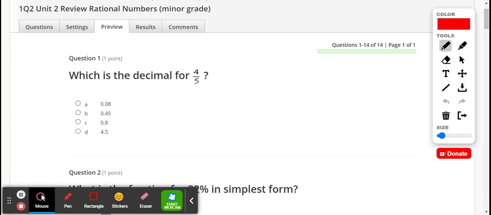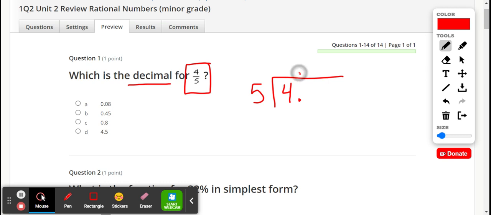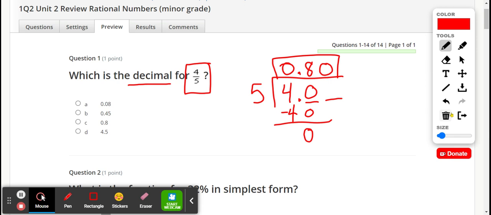So just taking a look at the first one, you need to get a decimal from a fraction. Dividing a fraction, the top by the bottom, is going to help get you a decimal value. So you have 4 out of 5, and we need to convert that to tenths and hundredths. 5 does not divide into 4, so we put in a 0. 5 divides into 40 8 times. 8 times 5 is 40. There is no remainder, so you are done. Or you could put a 0 in there. So check your answer for that one.